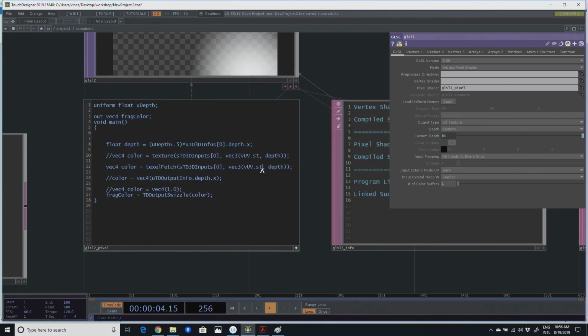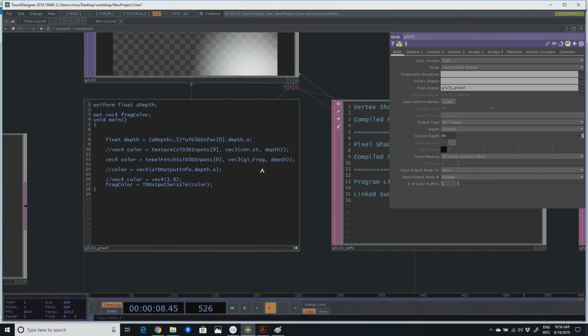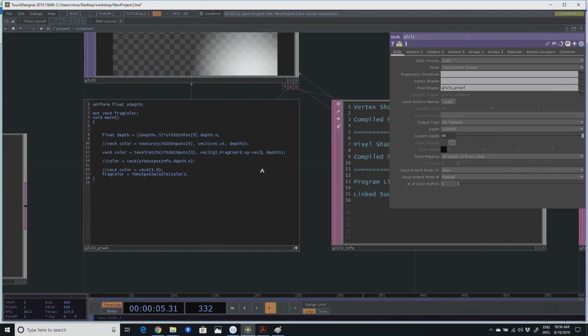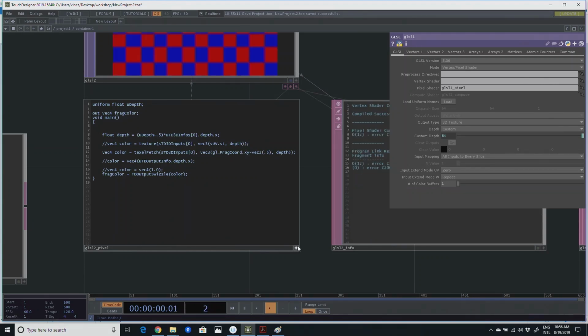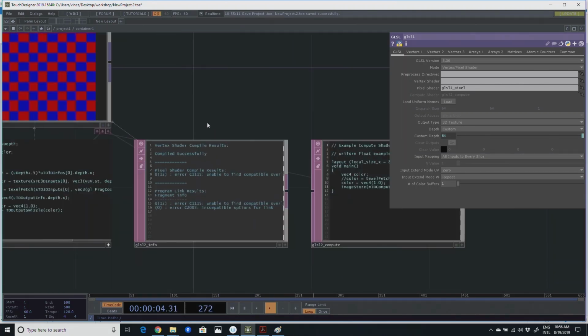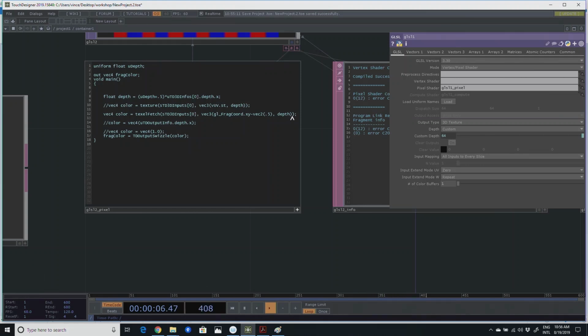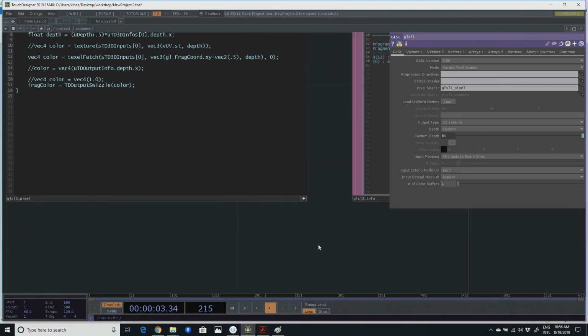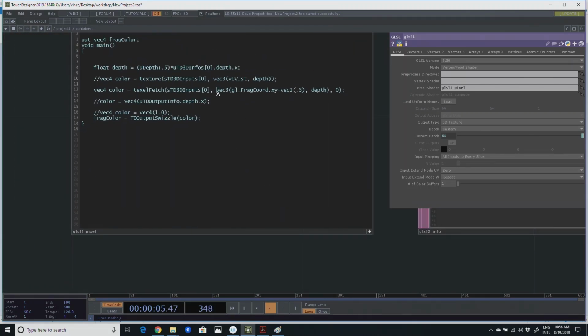And I would do a vec3 of gl_FragCoord.xy minus vec2 0.5. I think that's core. And yeah, I need to add also the third argument, which is the mip map. And it needs to be an ivec3.